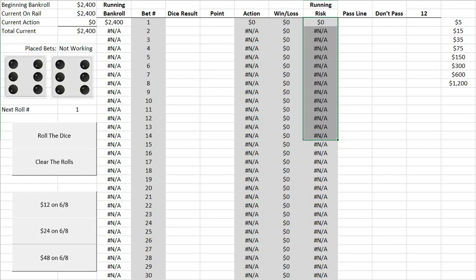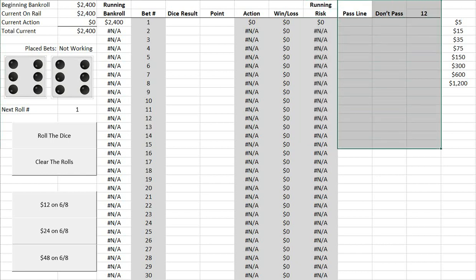All right, so over here are the bets. I've built the spreadsheet to do almost any bet that you can do in craps. And with this particular method, the only ones that you utilize are the pass line, the don't pass, and hopping the 12, which is where the name for my channel comes from, Hop the 12. All right, this is kind of a grinding strategy. Color Up called it Al Kaufman's pass, no pass method.